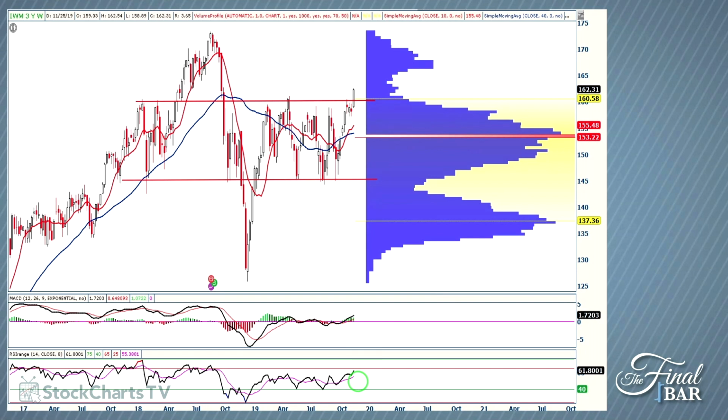Yeah, so like we said, the RSI there still has not broken above that 65 area. So the same kind of thing where we look at the 40 area for support in a bullish trend, 65 a lot of times will act as resistance in a bearish trend. And until we break above that, I'm certainly not going to have nearly as much confidence there.